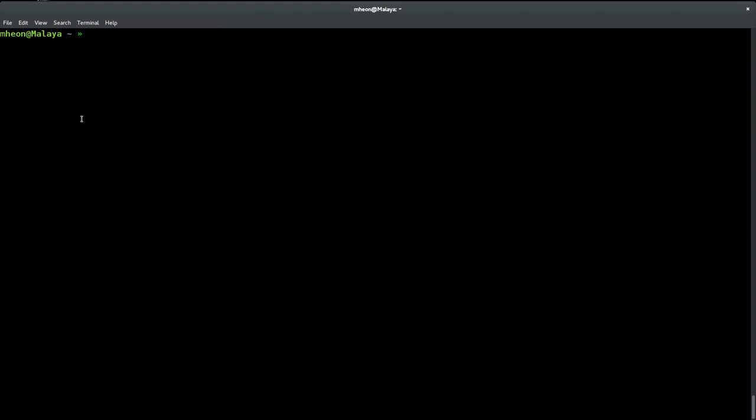Hi, I'm going to be demoing Seccomp, a new security feature we're aiming to add to Docker containers. Seccomp enables us to restrict certain system calls, preventing them from being used within containers. This allows us to add a new line of defense around the kernel to prevent container breakouts.